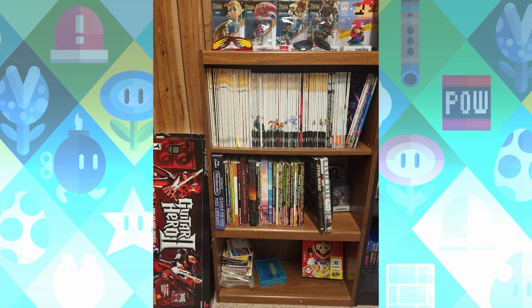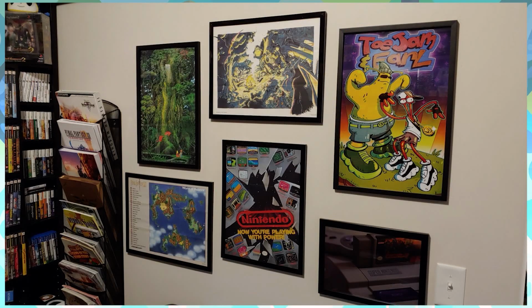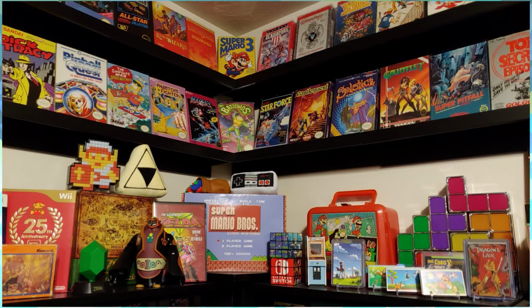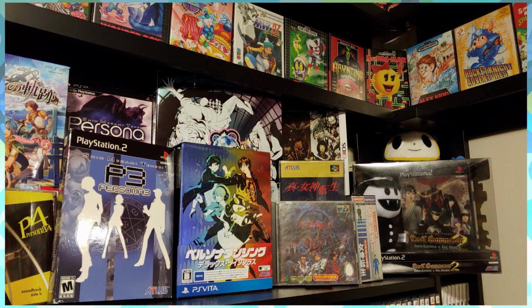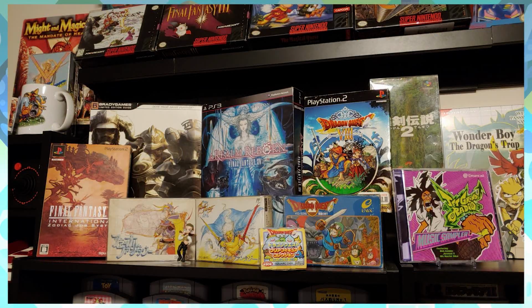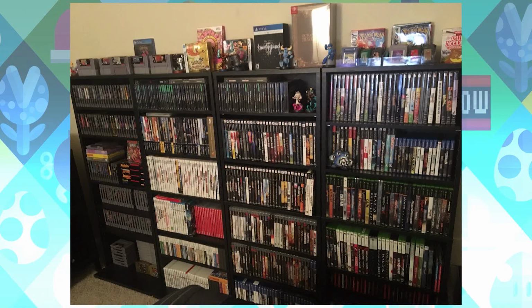One of my favorite things about the video game community is that there's all sorts of different artworks out there for video games, and a lot of people use those to kind of fill the void that is your wall space. You don't always necessarily have a shelf that will fill up your entire wall to put your video games in. So a lot of people end up going out and finding art or posters or different things that they can put on their wall to display with.